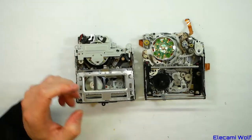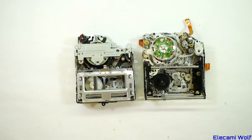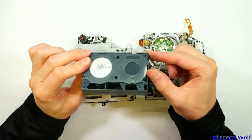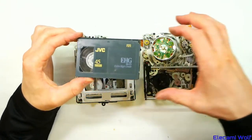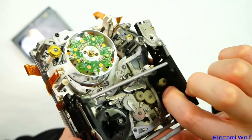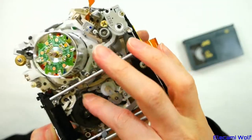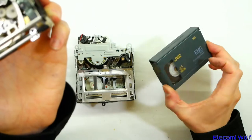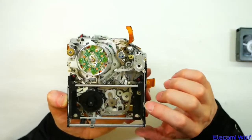Here are VHS-C mechanisms. They took all the VHS stuff and made a smaller version of the cassette where you had only one reel accessible, but the other one is through this gear. It retained compatibility with full-size VHS using a cassette adapter which had the other reel in it and a little gear. In the mechanism you can see the little take-up gear which engages with that, and the supply reel. The same small-sized head retains full interoperability with standard VHS machines.